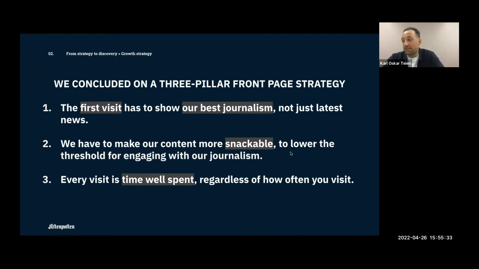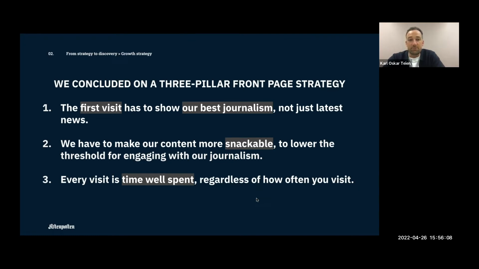And as a matter of fact, about half of all users who come to the front page just scroll the front page, right? They don't click a single article. So we need to think about the ways that we can make that experience better in and of itself. And the last thing is we need to ensure that you feel like the time you spent on the front page was time well spent, even if you don't visit that frequently. So how do we ensure that it's time well spent? Well, at least we have to start by not building a product that requires you to visit 5 times a day to get a good understanding of what's going on in the world.